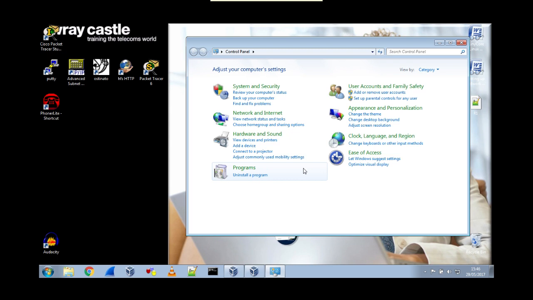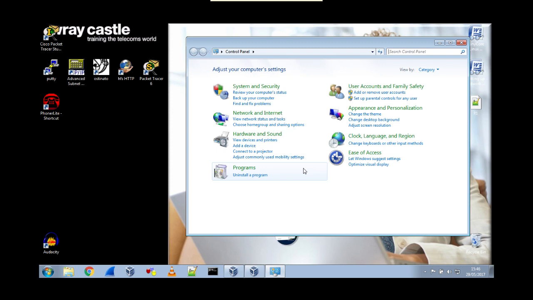First word of warning, of course, is we need to ensure that the BIOS settings are actually set. And for a lot of modern devices, there's nothing really needs to change there. It's probably something under power management in BIOS, and you need to enable the ability to support Wake on LAN.